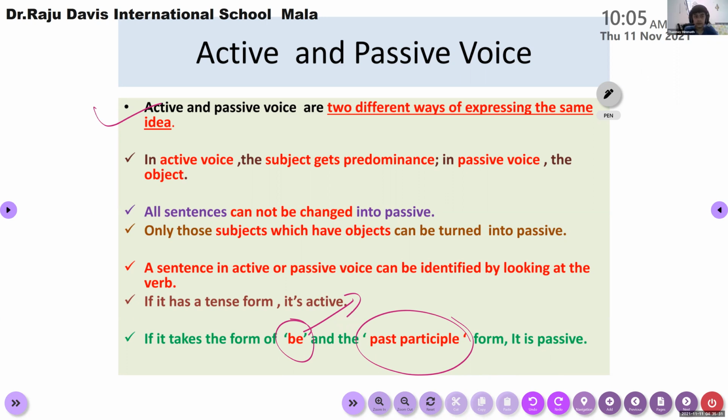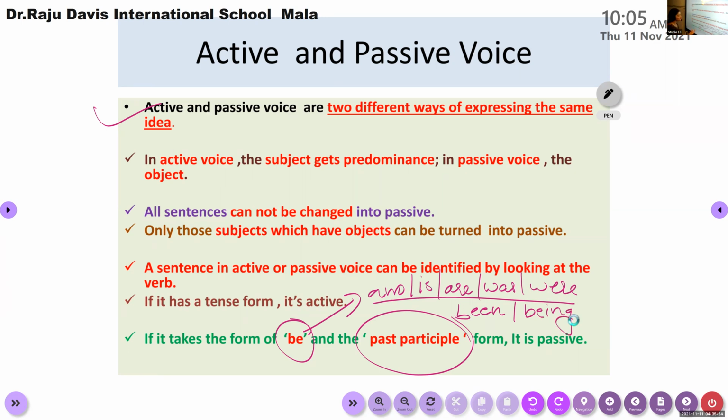Is, am, is, are, is, are, was, were, was, were, was, were. Had. That is have forms. These are the be forms. Being is the past participle form and being is the present participle form of the verb. Okay, so these are the be forms.